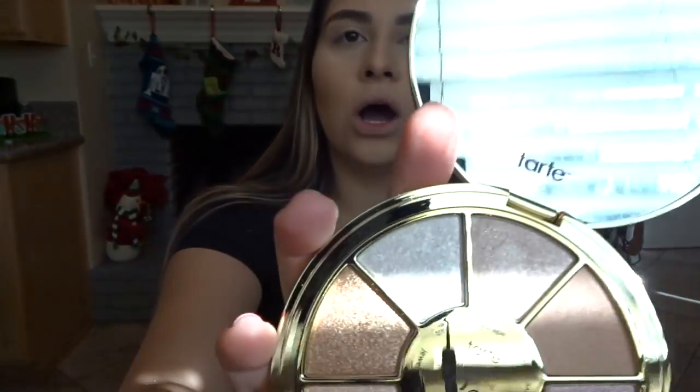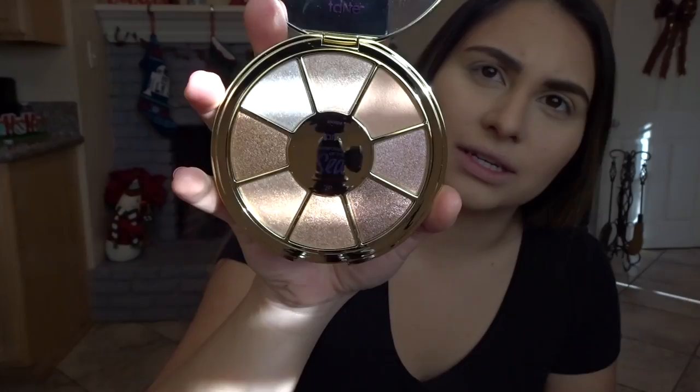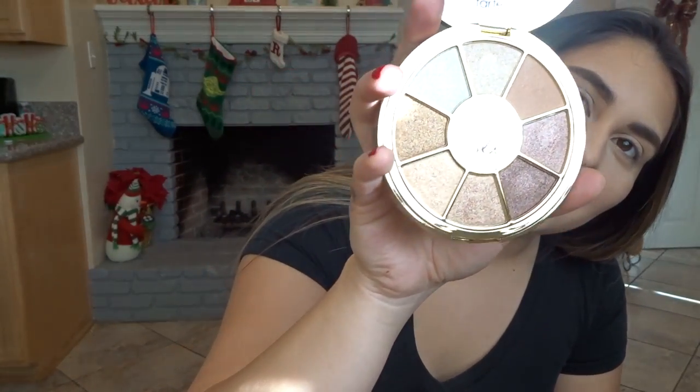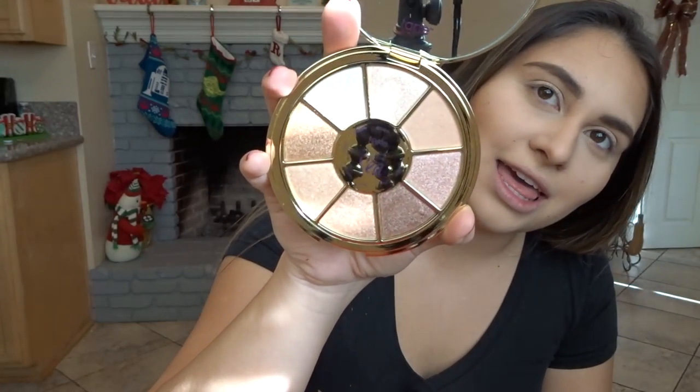Ah, and this is the inside. Oh, it's backwards. This is the inside. Oh, the sun is hitting it. Sorry. Look at how shiny. I love it. I love Tarte. I said this in the last one, because in the December Boxylux we got a Tarte lip paint. I love Tarte. Tarte is my favorite brand. So I'm always excited when we get it.